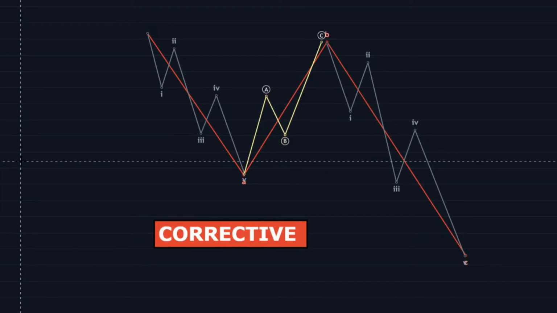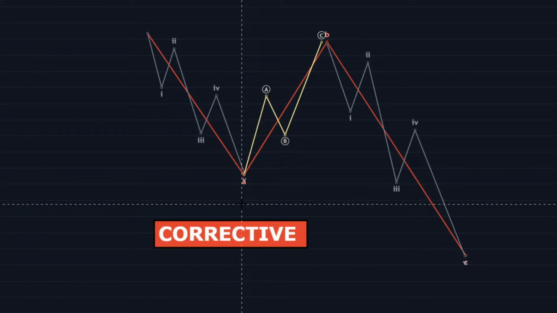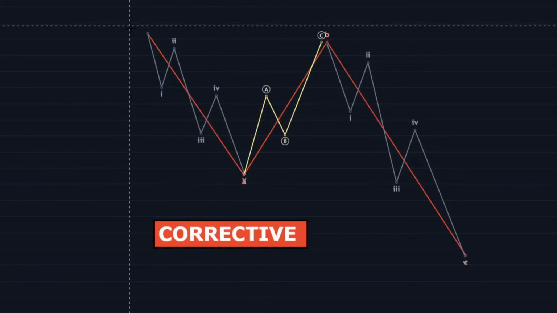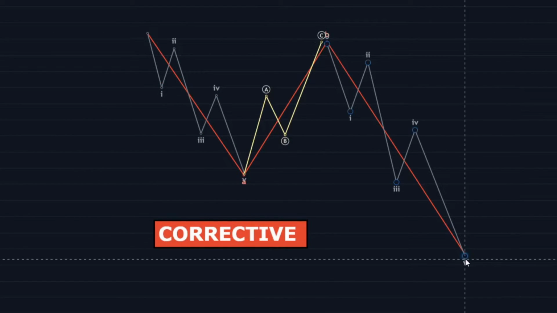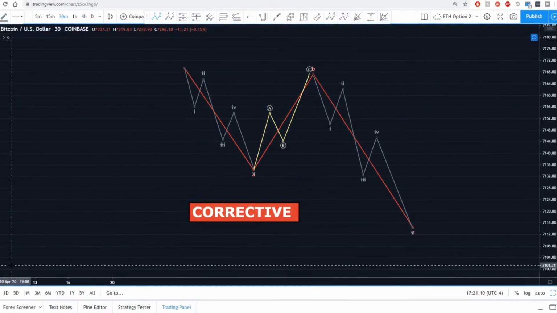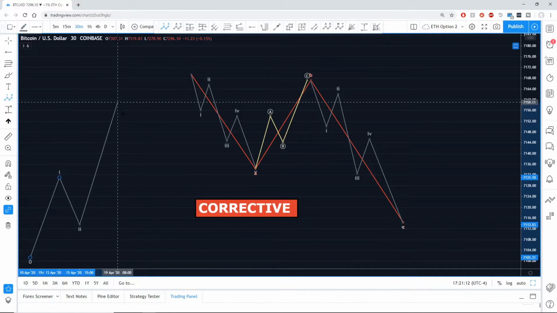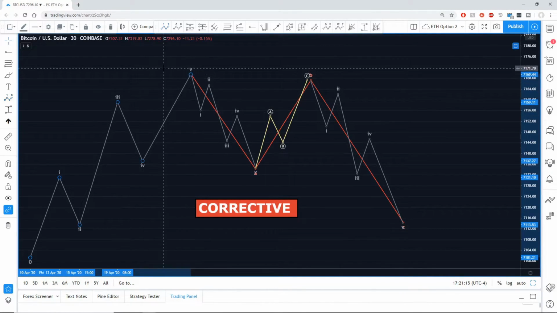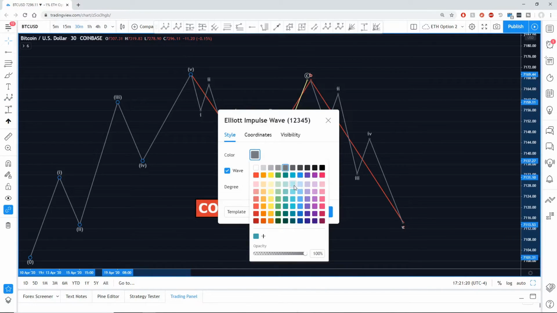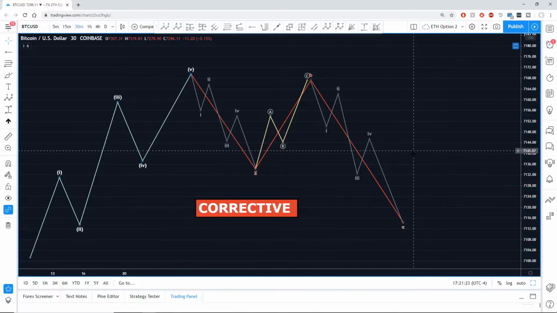So with the 2 examples I've given you, you can kind of see what I meant by identifying 5 waves in a specific direction does not really tell you the overall trend. They are only relative to 1 degree above them. So even though this is 5 waves downwards here, it's only relative to this ABC. And we know that this ABC is actually only correcting a 5-wave pattern like we had before. Something like this.